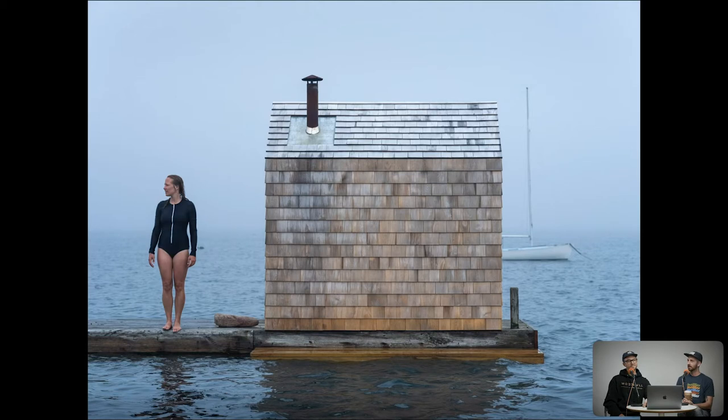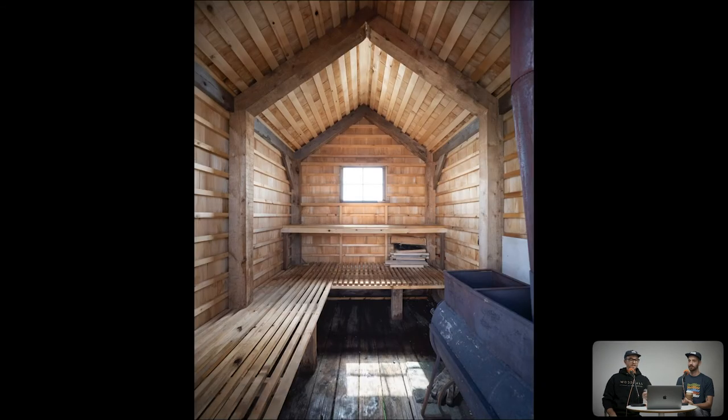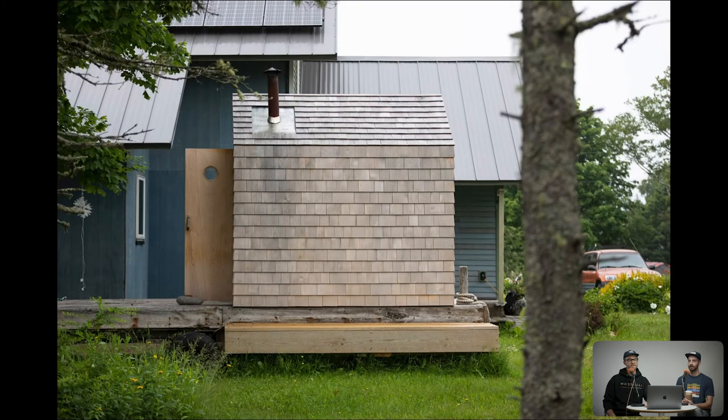We were in a boat going around the project, and it was like, 'You guys just do what you normally do,' and then we'd say, 'Do a cannonball.' They'd dive in and hang out. That's the interior — you can see the little stove on the side; the stove was made out of reclaimed materials, as most of it was. Anything you get out to an island doubles in cost, so using what's around is a very effective approach.